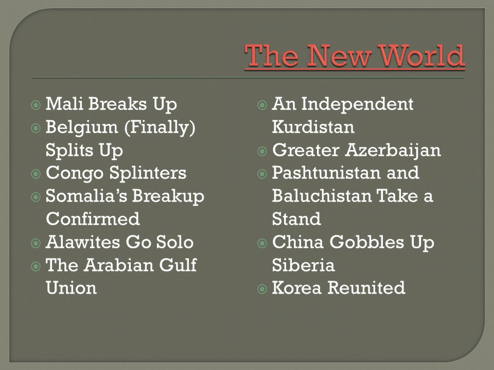Some of the states are breaking up. For example, Belgium, they list Belgium breaking up along linguistic lines. Other states they suggest are joining together. The very last one, Korea reunited, joining North Korea and South Korea together. And that's taking what is currently a multi-state nation and becoming essentially a nation state. And so we'll talk about that here in a minute.